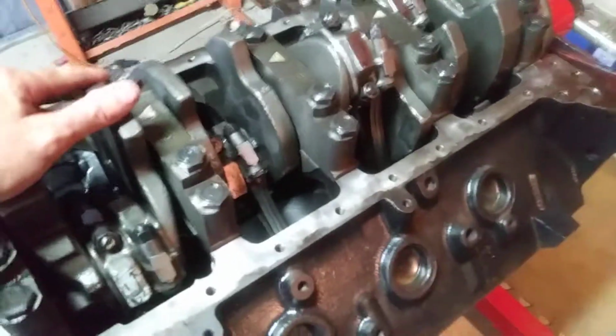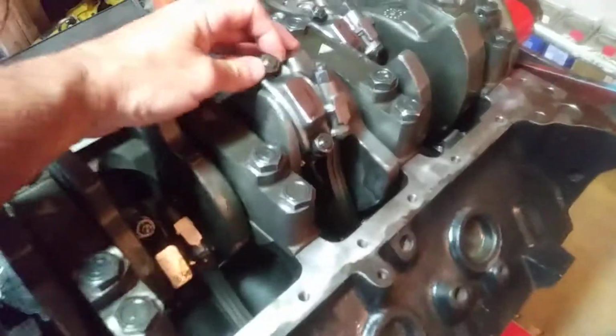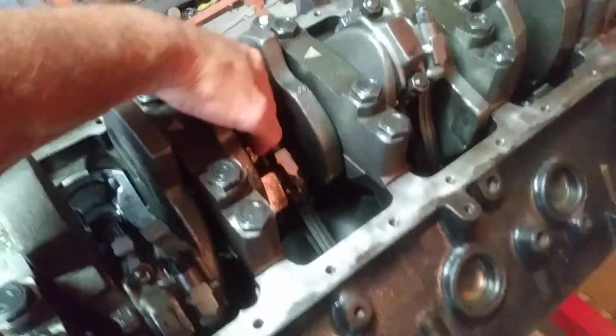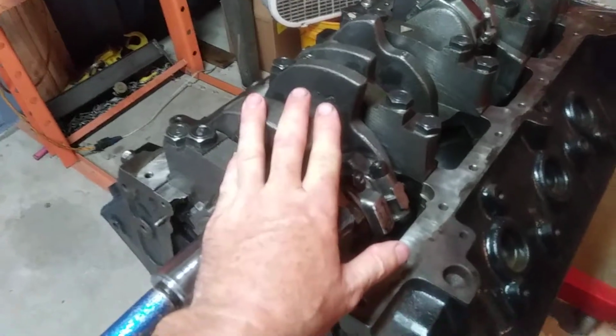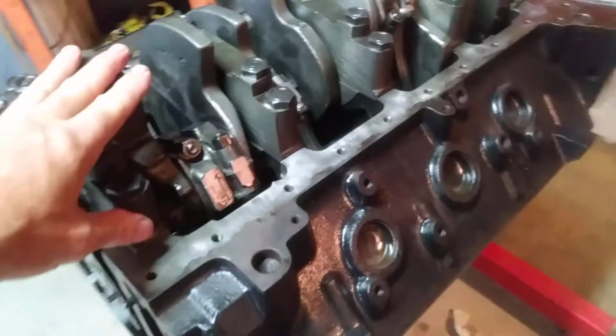I've pulled old 454s apart, like the Mark IVs, and man, the damn things are just all over the map. Two of them will be kind of snug and barely move, and then there'll be two that are just sloppy loose from old worn out parts. So on that note, even though it's, I don't know, a 10 or 15 year old engine, it has very little time on it.